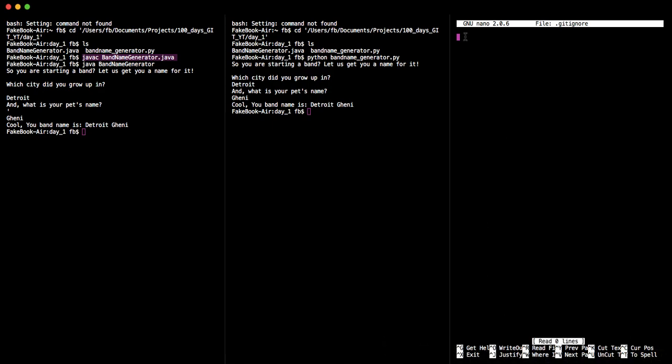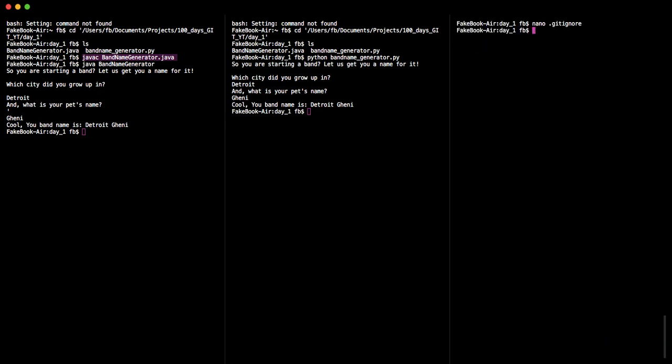So what is it that we want to ignore? We want to ignore everything that ends with .class, so star dot class. Cool. Then we also want to ignore the ignore file itself, so .gitignore. I think we're going to do it like that. From there, we want to save our file, so we just need to exit. Do you want to save? Yes. Good. So we wrote our file, which is .gitignore.